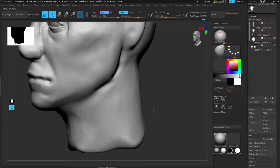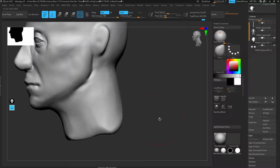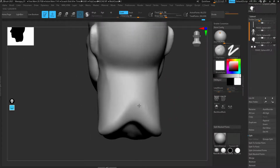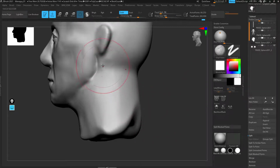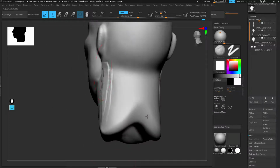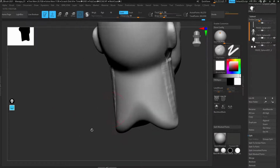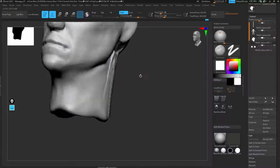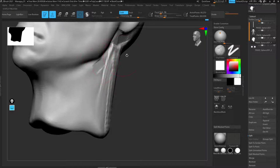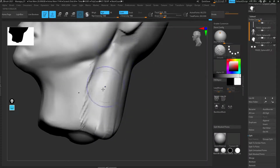With the neck, what I like to do is put in some muscles. So for the first muscle, we have sort of like the trap here. It leads up towards the back. I'm going to use clay tubes and basically brush down in this direction from near the back of the ear, like this. And then once I've got that inserted, I want to make a little bit of a negative space where that finishes. So just using Alt and clay tubes just to take away some piece, and then again smoothing aggressively.